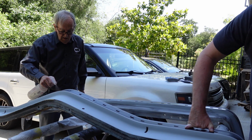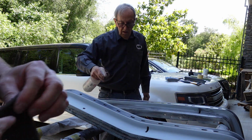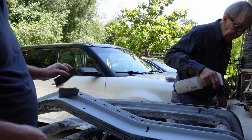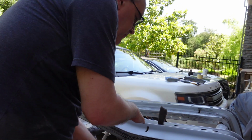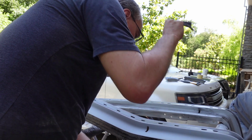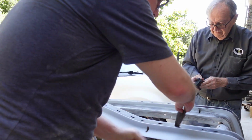A mosquito in my ear. All right. And let's see how I can make a smaller piece here. I can squeeze down inside here. I love how these bumpers hum. Resonate.